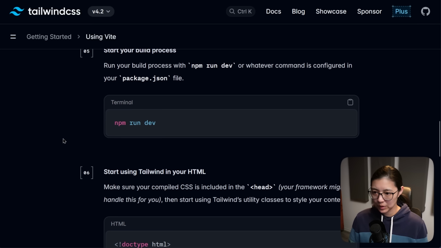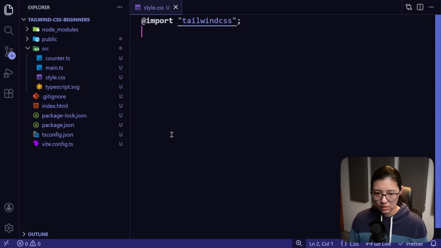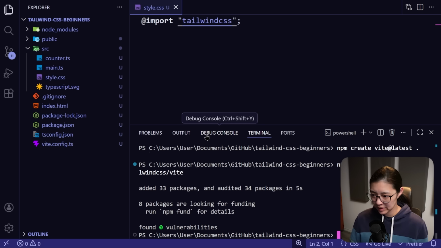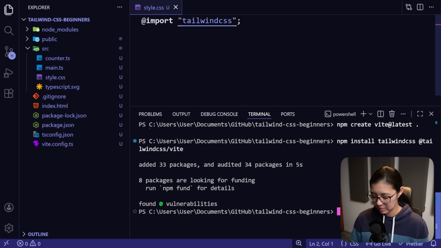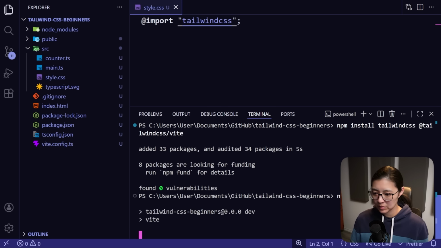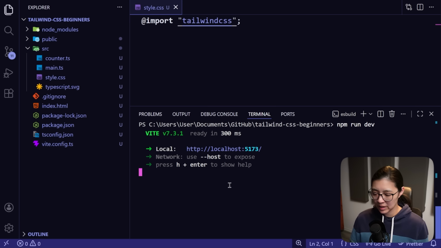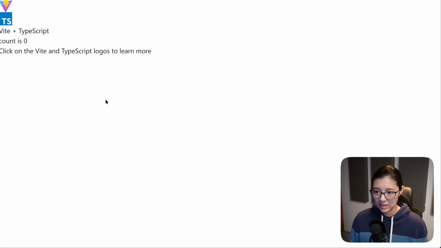So next up, we want to start the build process with npm run dev. So let's go back to our terminal here, and we'll run npm run dev. We just want to make sure that the Vite project with Tailwind is working. So I'm going to run this, and now it's running a local server here. So we will control click to open this in our browser. And here we go. And because I did delete all the other CSS, we don't really have anything styled, but you can see that everything seems to be loading correctly.